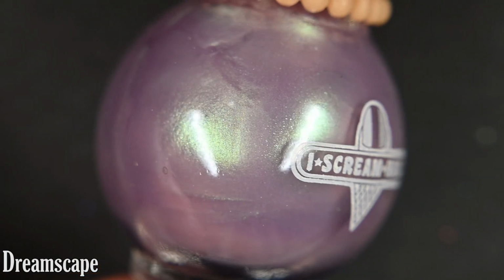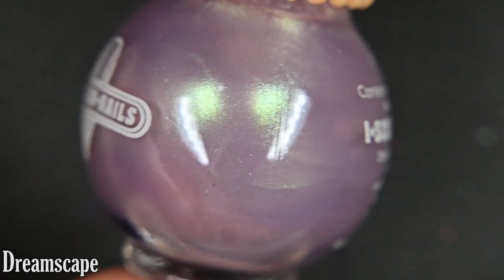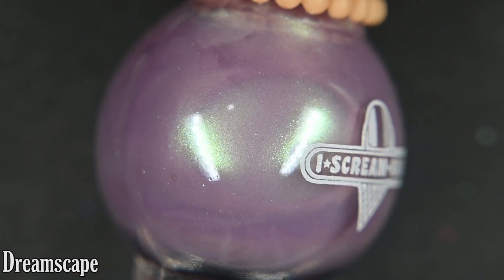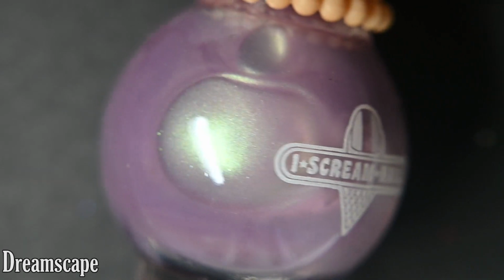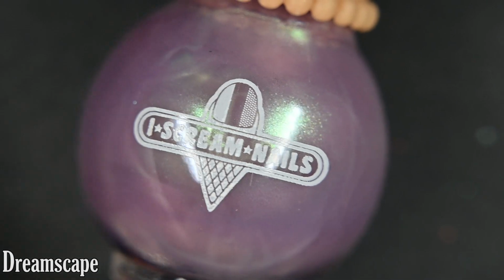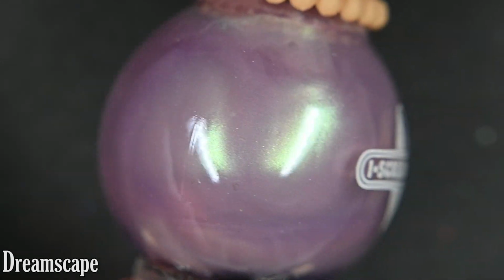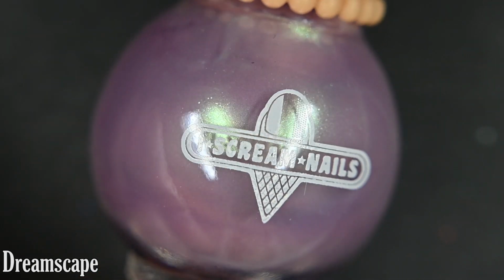Next up we have Dreamscape, and this one is a soft purpley pink with this same green to blue to purple shifty shimmer. I know it doesn't look like much on camera, and I don't even think I can manipulate my lights to get it to show how it is in person, but this shimmer that's been in this one and the last shimmer that we've looked at is absolutely stunning and nothing I've seen so far.